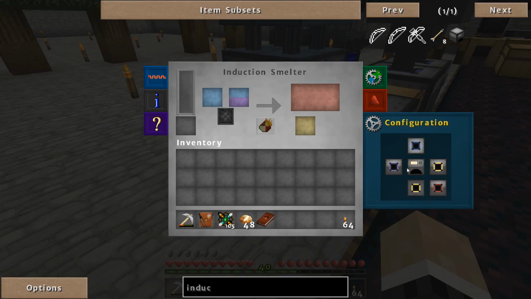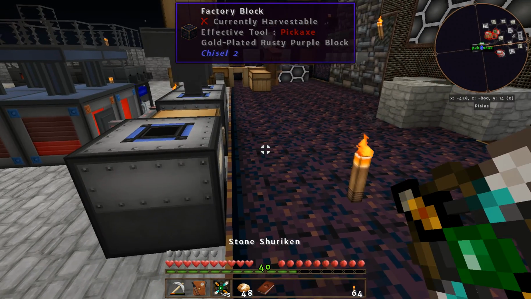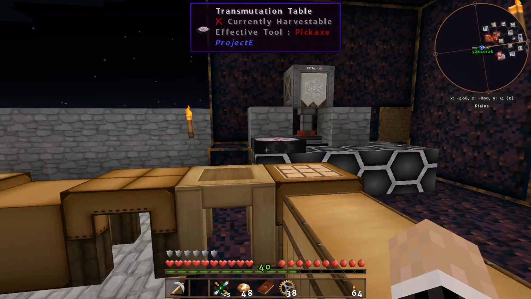I have no idea what this flux spot's all about. Oh man, there's so many. This thing has so many color options. Can it be easy? Nope. Shh. I don't want to hear that from the peanut gallery. I got a good bag. Okay, 38 basic gears is not good. It's okay at best.